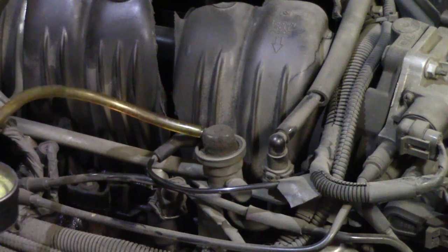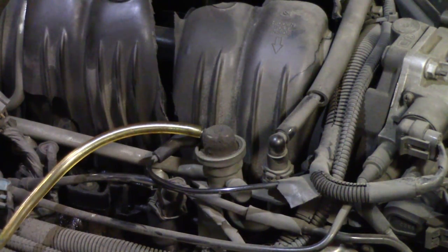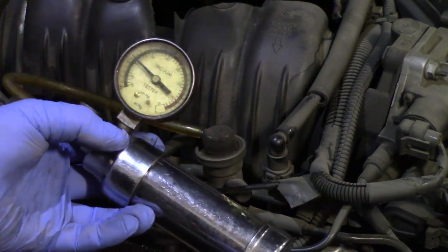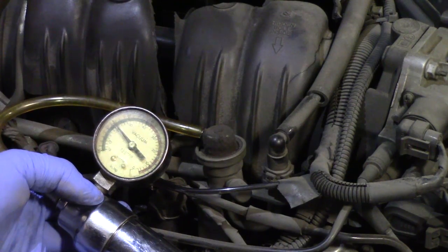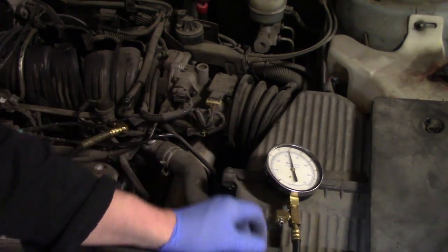But anyway, sounds like a common issue with leaky fuel pressure regulators on these. What I did was remove the vacuum line to the fuel pressure reg and apply a vacuum with the handheld vacuum pump. I also monitored the fuel pressure for any bleed down with the fuel system pressurized, and that all looks good. It's not leaking down any pressure. Still no signs of leakage at the pressure regulator.